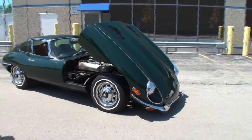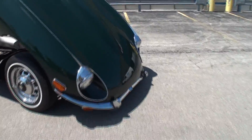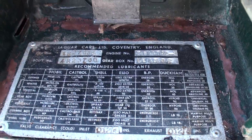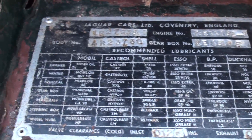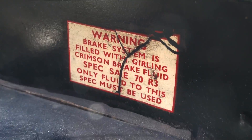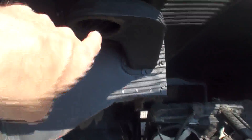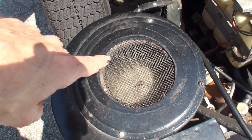Let's go to the other side of the engine to show how that looks from the side. All your information is there — it's all numbers matching; you have your engine number there. I set out for the build record from Jaguar, which didn't give me a lot of information about its history. This was originally a US market car, but I don't know where it was sold in the beginning. You can also see the heater fins right here — the heater air comes right off the front.